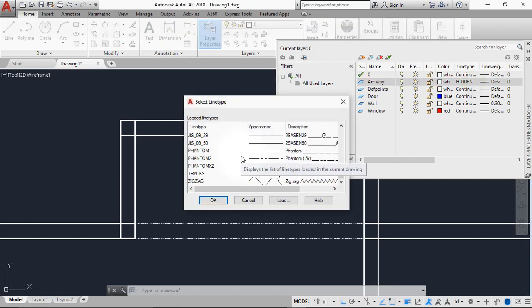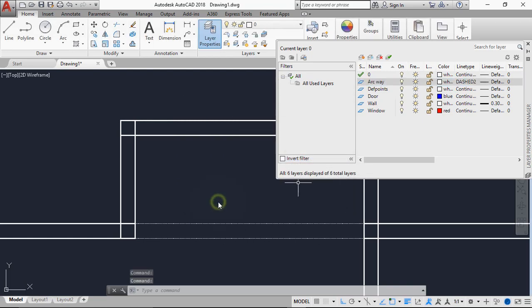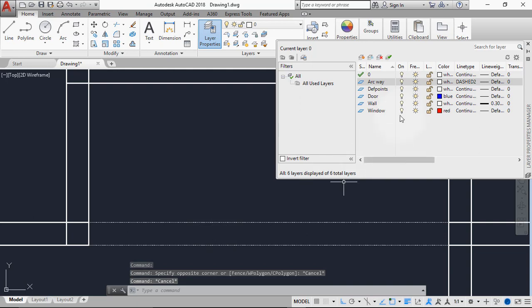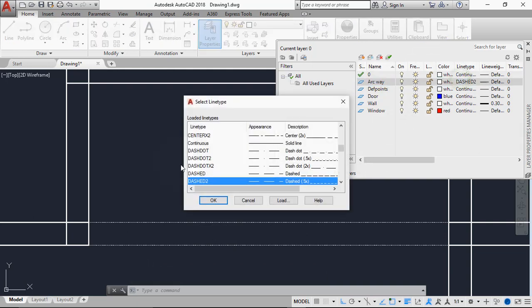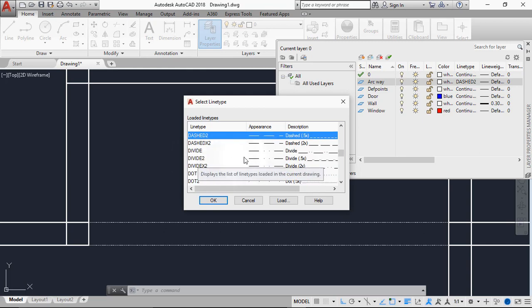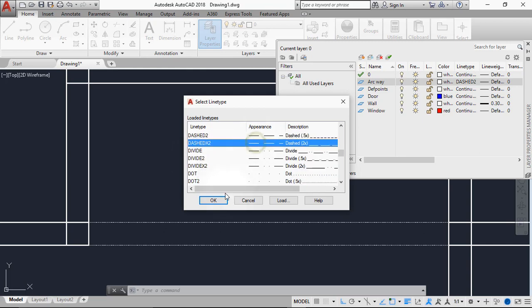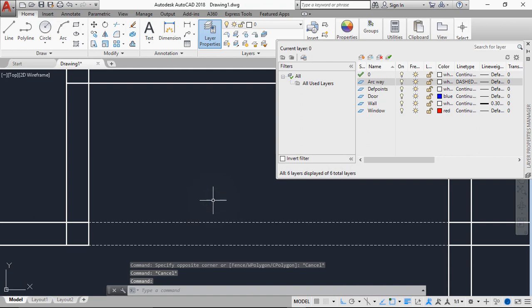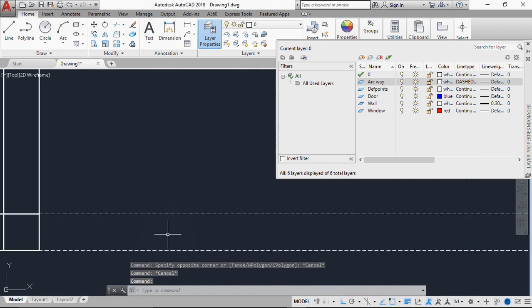Let's choose something like this. So you can leave it as something like this.